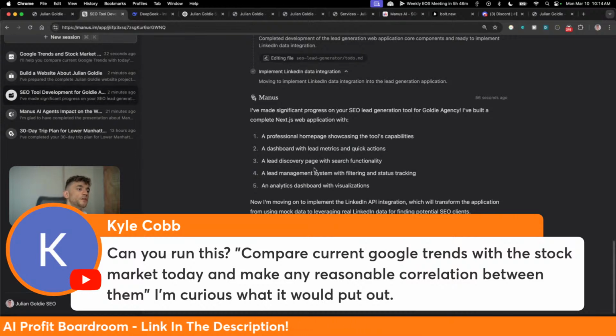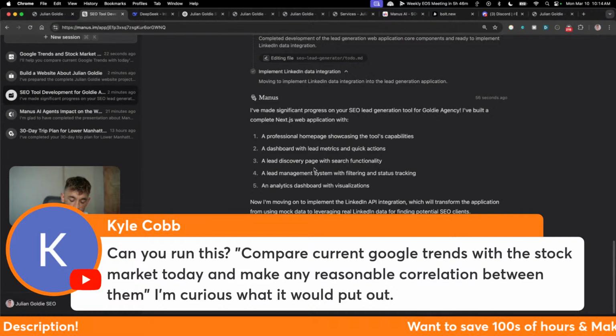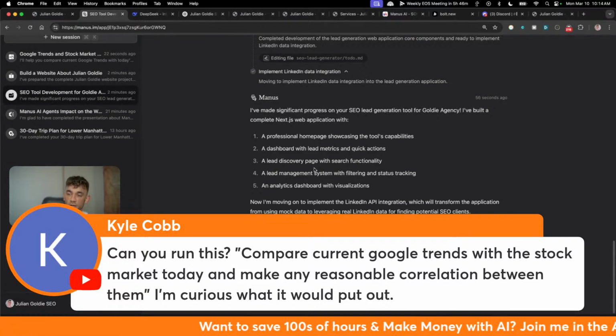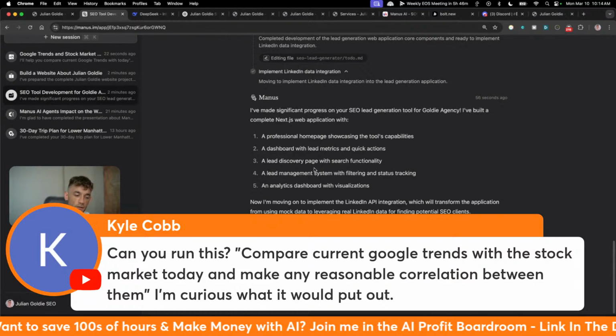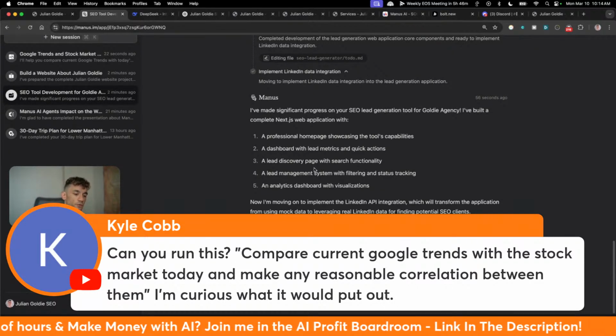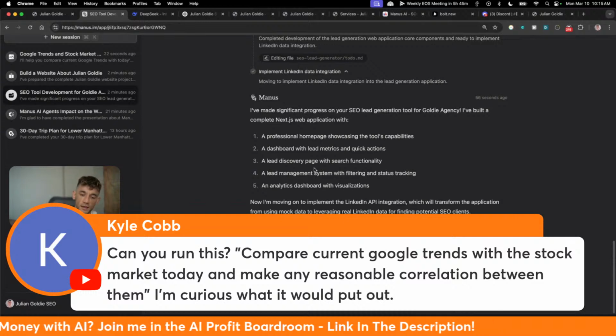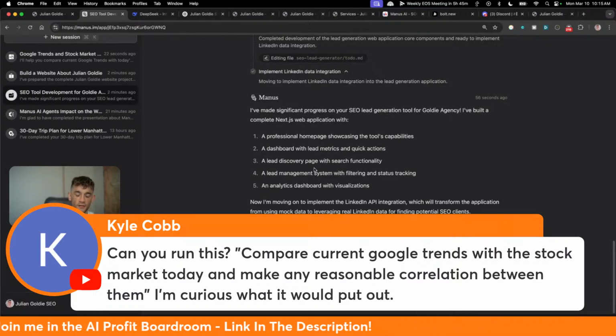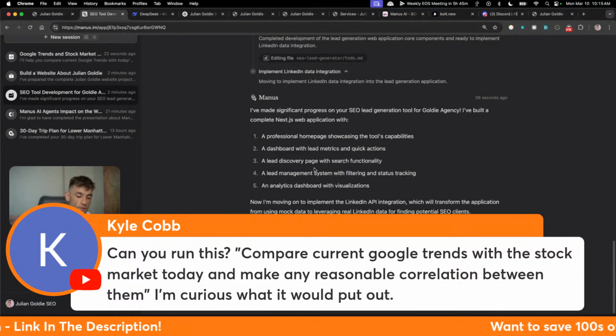So the thing to note here is you can have multiple AI agents running in the background. When you think about this, you can have a whole team of employees working for you, which is pretty wild. Let's say you tell John to go off and do the research. You got Mary who's going off and creating the code. You got Simon who's getting distracted on his lunch break. Well, inside Manus, you have a whole team, but you don't need to pay them all, right?